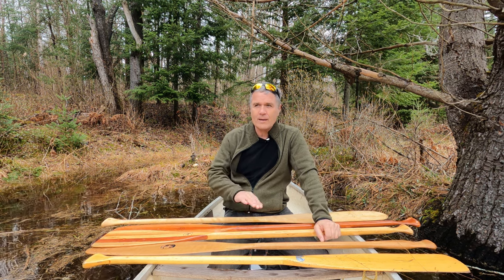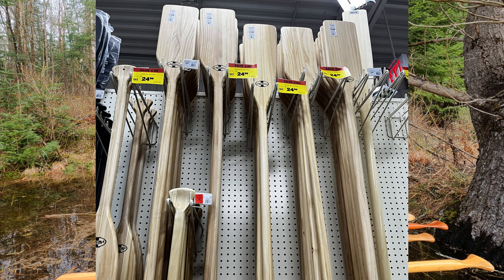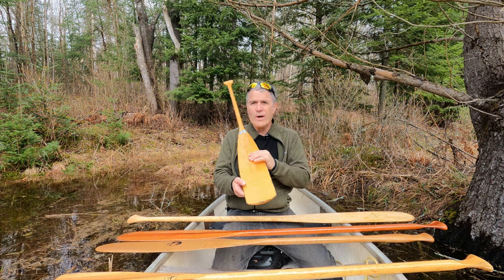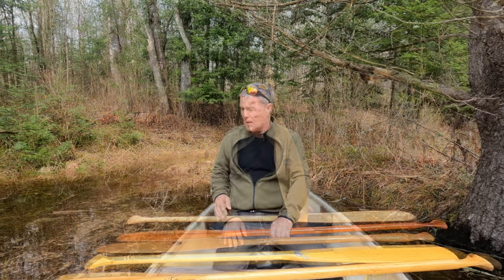This thing's a piece of junk, but whatever. It's got a keel on it. I hate keeled boats. I don't like them. Leave these paddles at the dock. Seriously, don't bring them with you. This is a Canadian Tire Special, $29, $30. Yeah, it's good for doing whatever in front of the house or using it as a spare paddle for a skiff or something. But other than that, leave it home, okay? Spend good money. Get a good paddle. It's your propeller. You've got to have a good propeller, okay?